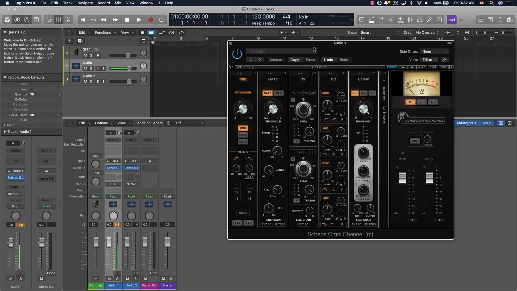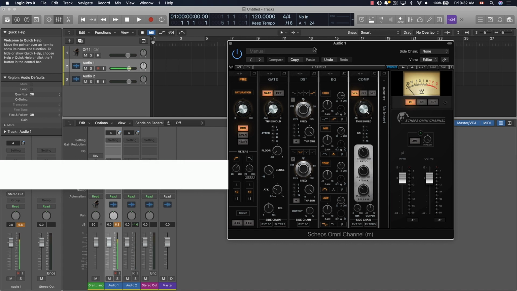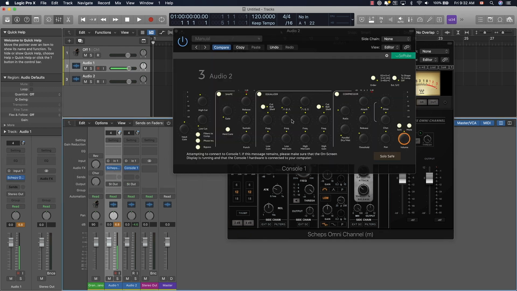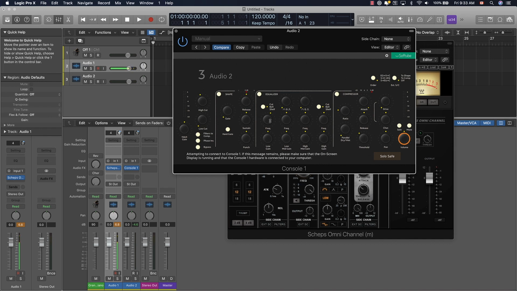All right, so the 5th one is using the Console 1 to control any plugins. So you absolutely can do that. You can use MIDI mapping to manually set up any of your plugins. I just went and MIDI mapped this control here to one of the filters on this Shep's Omni Channel. I still have the Console 1 plugin running on another track here, so I can adjust these individually through the interface here. But the only way to get it to work is to turn the on-screen display off.